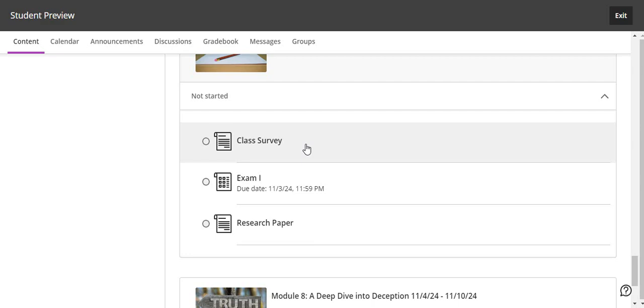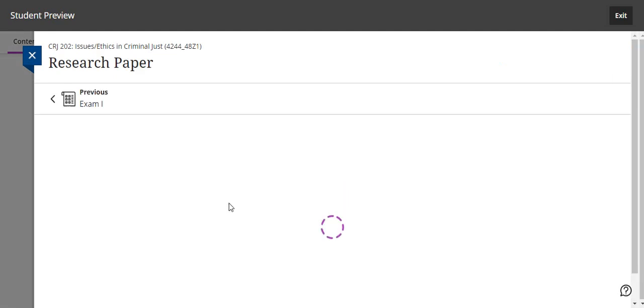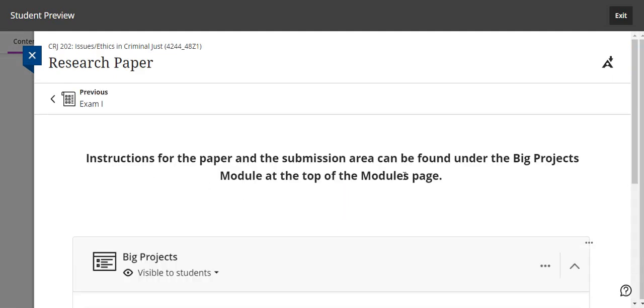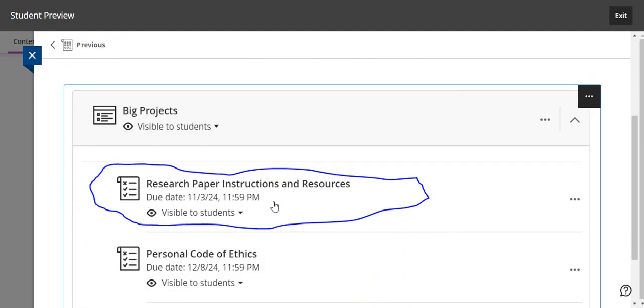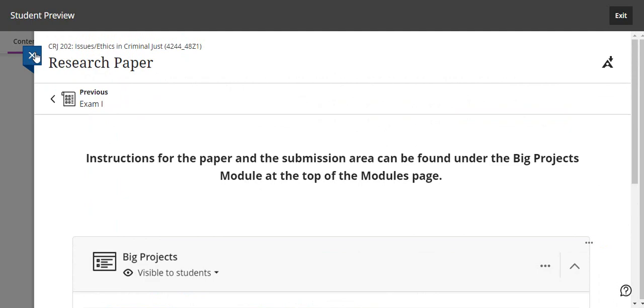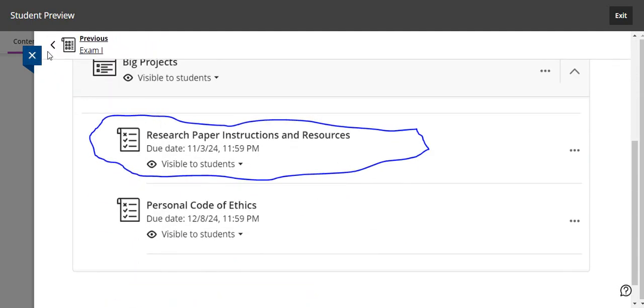I want to improve the student's experience constantly in this course, and this is the information that allows me to do that. You have your exam 1, and your research paper is due. If you open the research paper, it's basically going to tell you that you can submit your research paper in the big projects area we already talked about. The information and instructions are also available there.